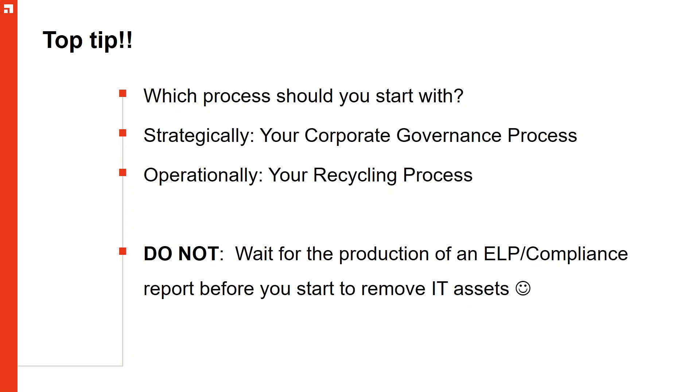Strategically, make sure you have a corporate governance process in place so that any ITAM initiatives at an operational level are fully supported by senior management. If you just get systems or tools in place and install them, your ITAM function is going to be report-only. You could create works of art that brilliantly analyze where you are with your IT assets — but if senior management aren't plugged into those reports for information or action, nothing is going to change or improve.